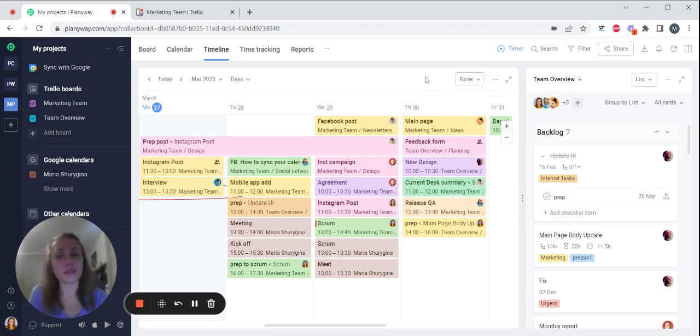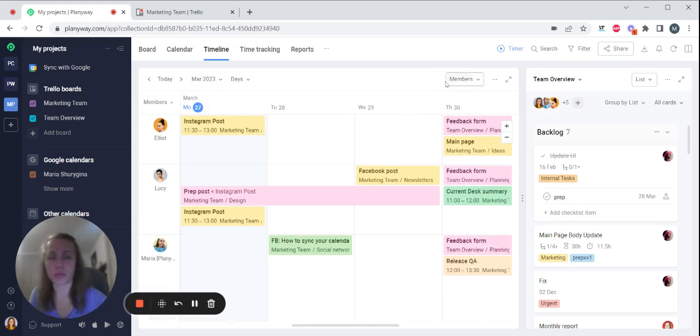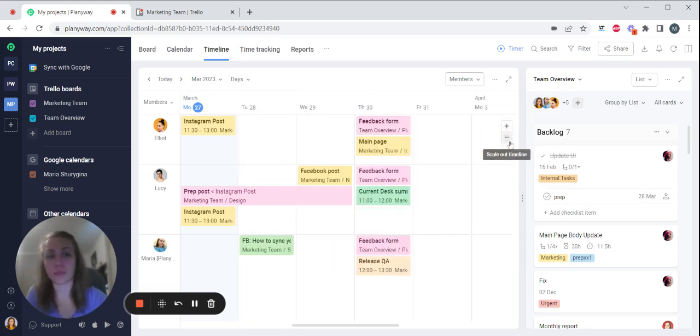What else? This view is customizable. Let's switch back to the grouping by members, and you can use different timeline scales here, from daily to annual, hourly as well can be added. And with the help of these two buttons, you can also scale in or scale out your timeline this way.